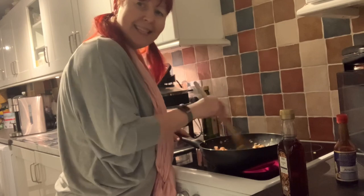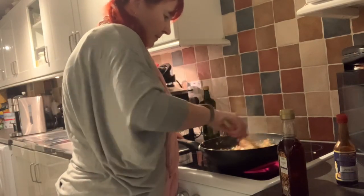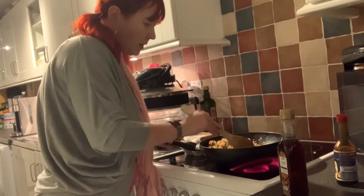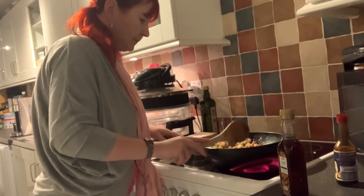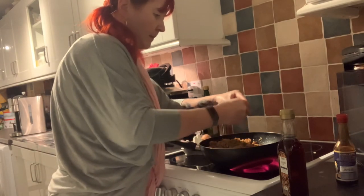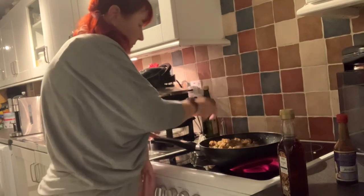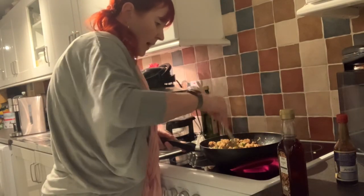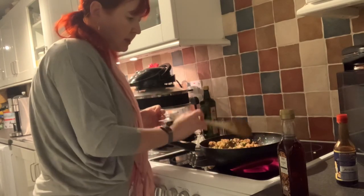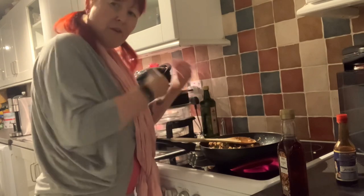Just for the hell of it today, I'm going to add peas as well. Now to add the eggs, I tend to move the rice all over to one side, which gives me the other half to put the eggs in. Personally, I like it as a bit of an omelette with whole chunks of egg mixed in with the rice, rather than just a gloopy mess. If you allow the eggs to cook to the side and then fold it all in, it makes it a lot better.